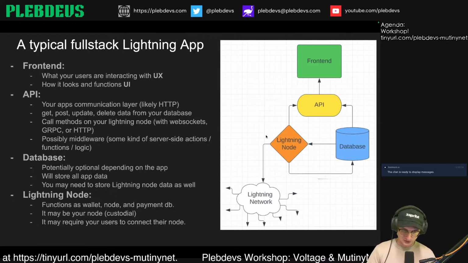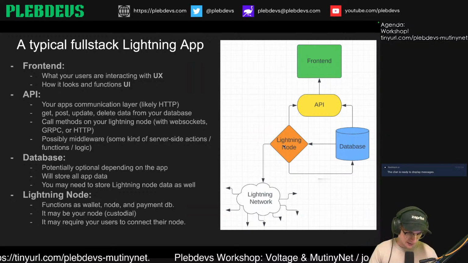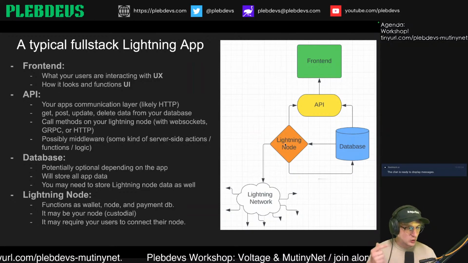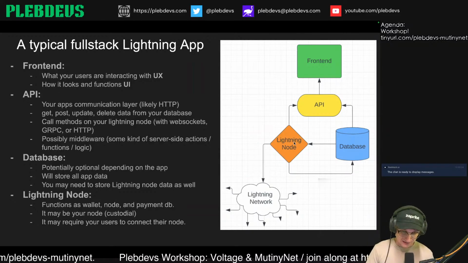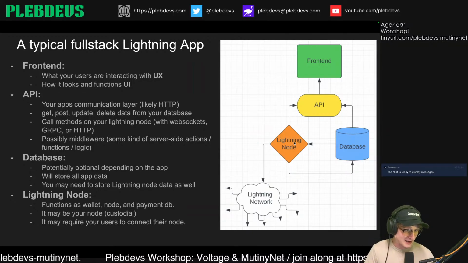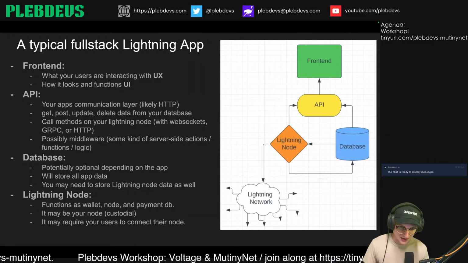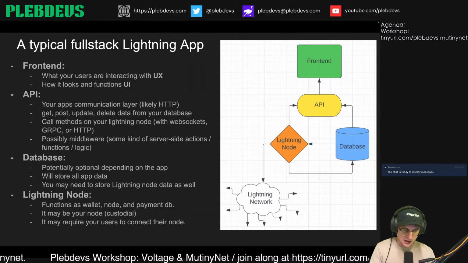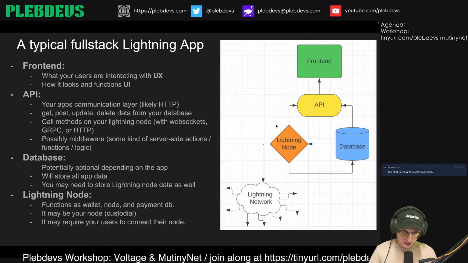And so typically this portion of the Lightning node, this has been pretty hard. Pretty hard to set it up in development and develop with it. But then also when you're moving to production, you're trying to release your app for users, things are a lot different if you're, with a local regtest Lightning app, and then you're moving it into production. So it's kind of a scary process. This is kind of the typical full stack app.